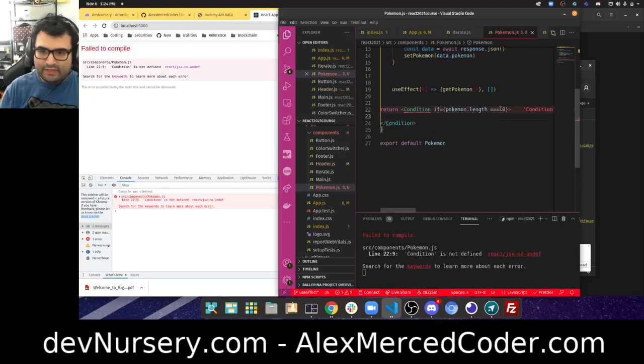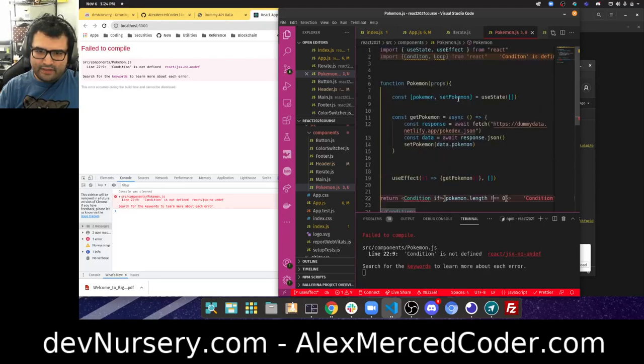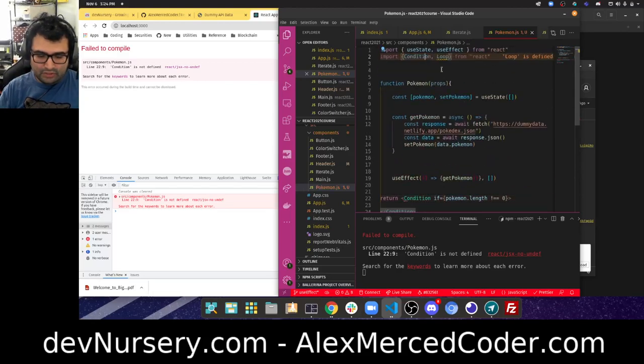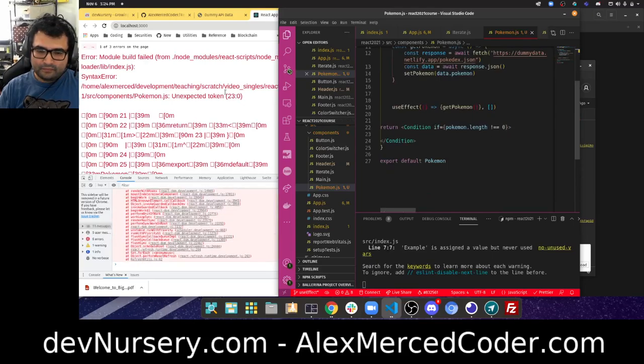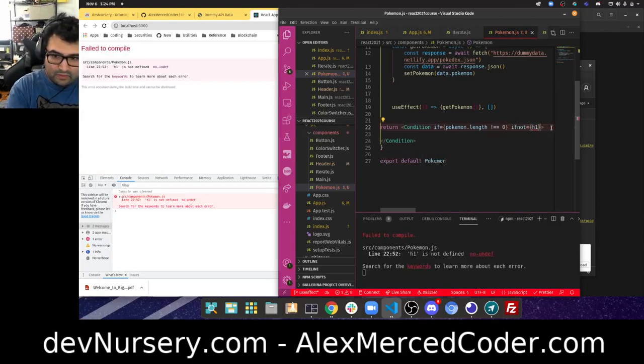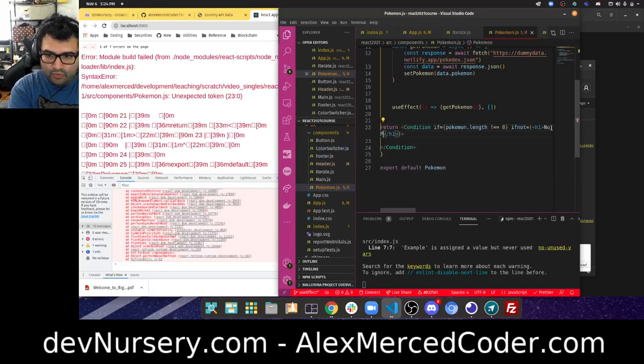Actually, I want to do it if it doesn't equal 0, because I want to put what's true in between. If it does not equal 0, what is it complaining about? Condition is not defined. Didn't I import it? Oh, I spelled it wrong. Condition. There we go. So if Pokemon, and then if that's not true, I want it to say H1, no Pokemon.